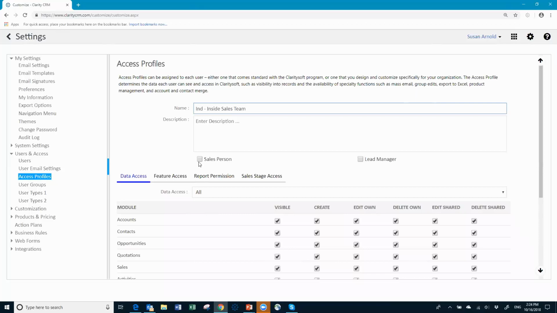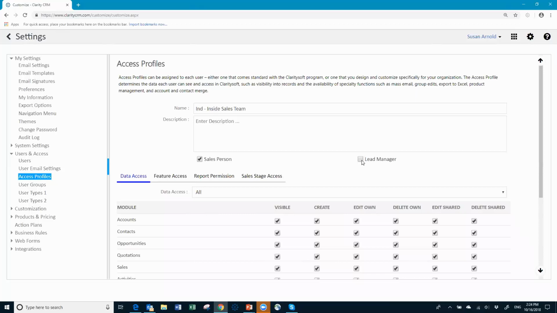Here you set salesperson. This means that the person will be looked at as a salesperson in the database, and wherever there are reports that are pulling data for salespeople, it will pull anyone with this profile.